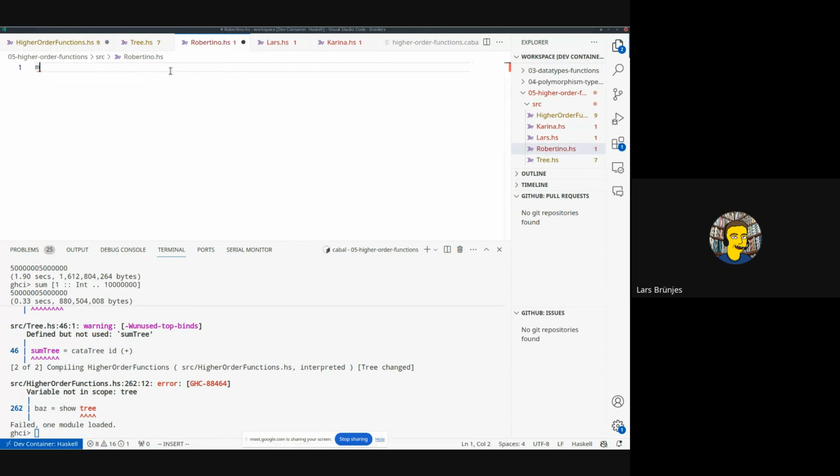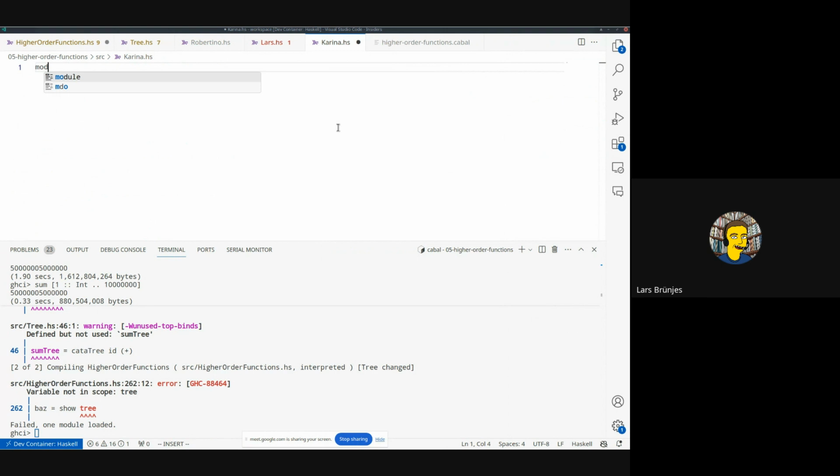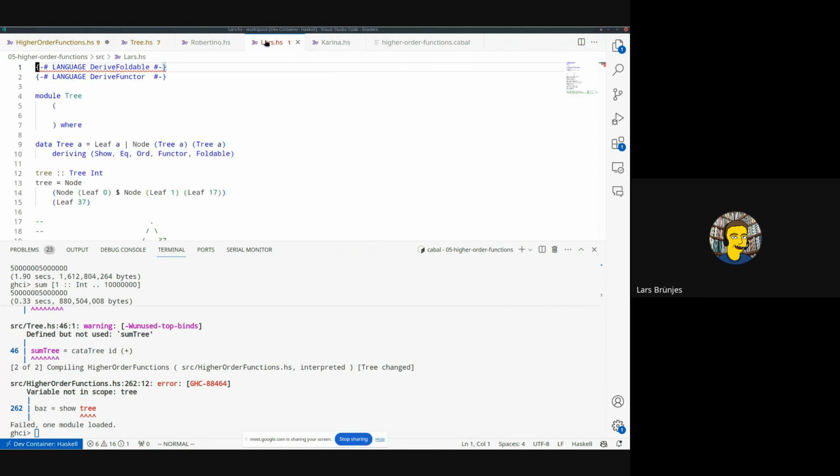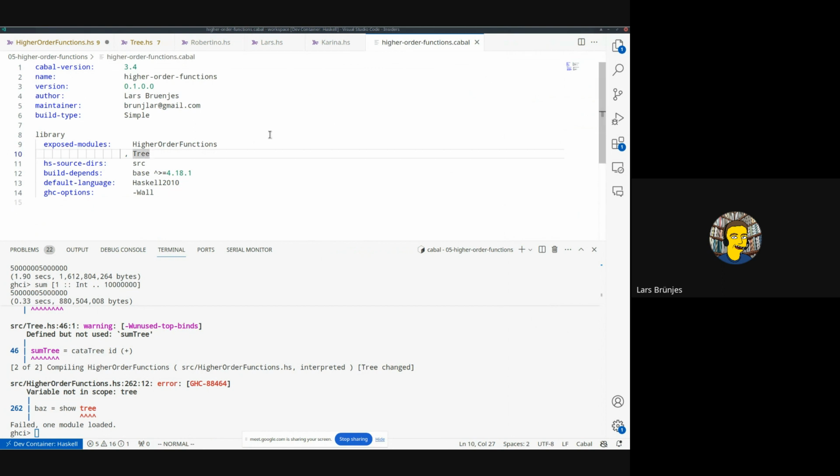So let's write a bunch of modules. Module Robertino, module Karina, and me. We'll talk about Cabal files in a second, so I won't explain this now, but I must list these modules there as well.